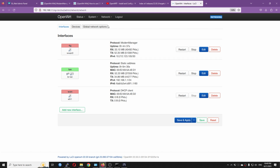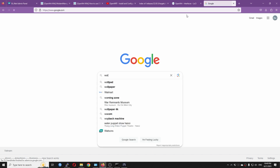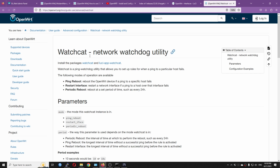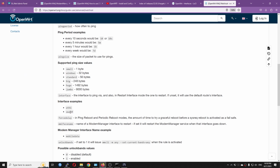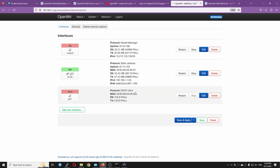And in order to configure something advanced, you can try and learn about watchcat on OpenWrt. Let's go to google.com. It will be something like watchcat OpenWrt. So basically this watchcat application will watch your network interfaces, and let's say if your device is not responding, either ping is not responding or the internet connection is not running, it will restart your interface. So this one is very useful if you are using only a 4G connection.